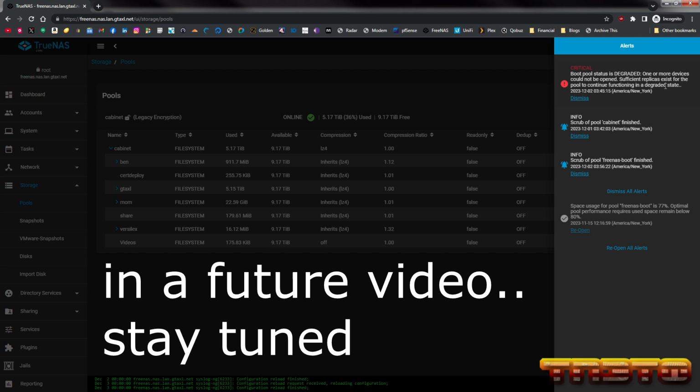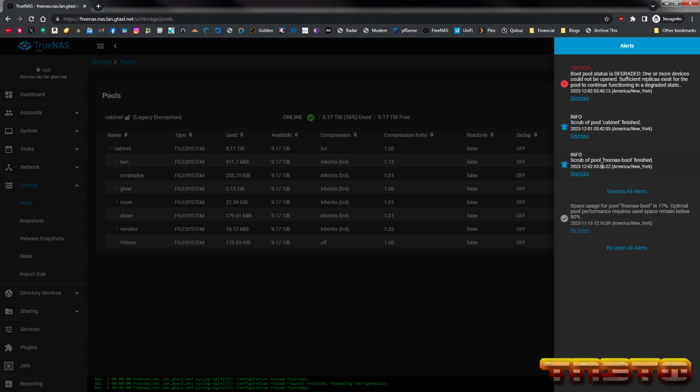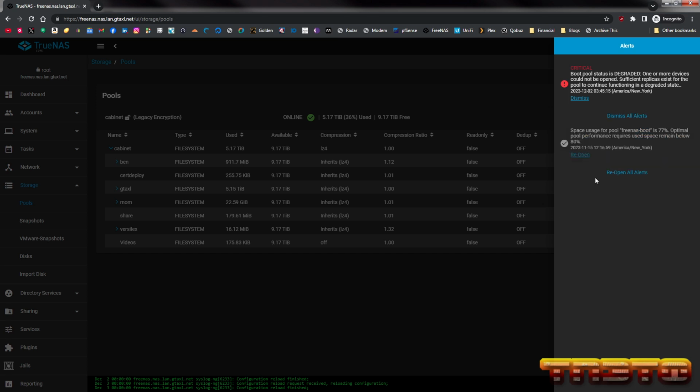But we are going to fix this, and it's been a while now because I had to wait to get replacement drives and stuff. But you could see also a scrub was done on the main pool, and it, of course, passed. But we can see right here another alert: space usage for pool FreeNAS boot is 77%.